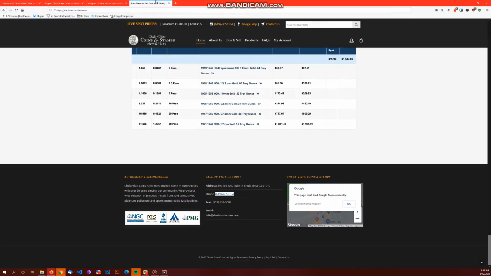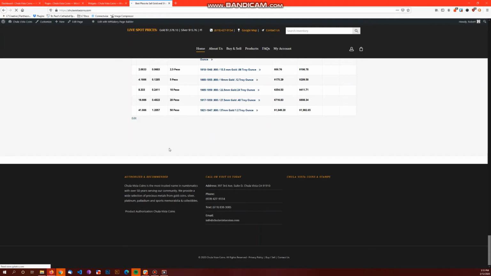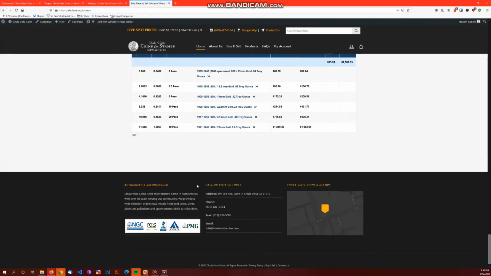We're going to go back to the front end of the site and refresh just to make sure our change took effect. And as you can see, the number is now clickable. And if you look in the lower left-hand corner as my mouse hovers, you can tell that it's going to the right place. However, it looks like there's a little bit of alignment issue, which I will fix before the end of this video.